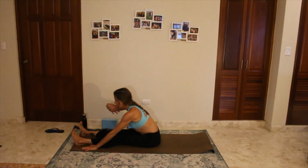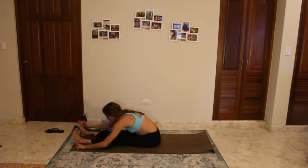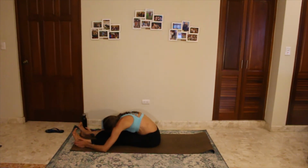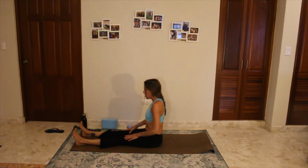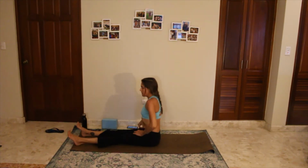And then if you'd like, just releasing this, folding over as much as is comfortable, letting your head drop, letting your body weight bring you down, taking a few breaths. And then rolling that back up. Staying right where we are to practice our spine stretch forward.